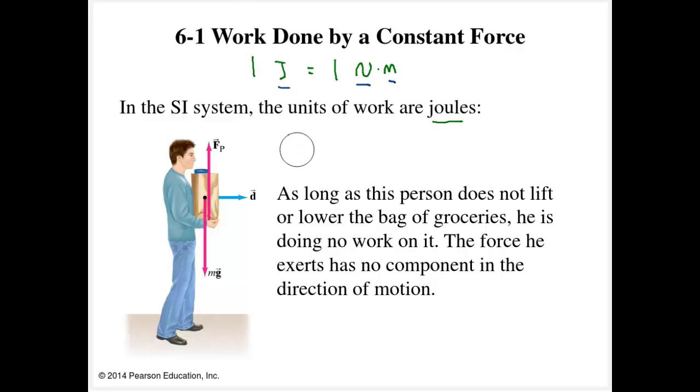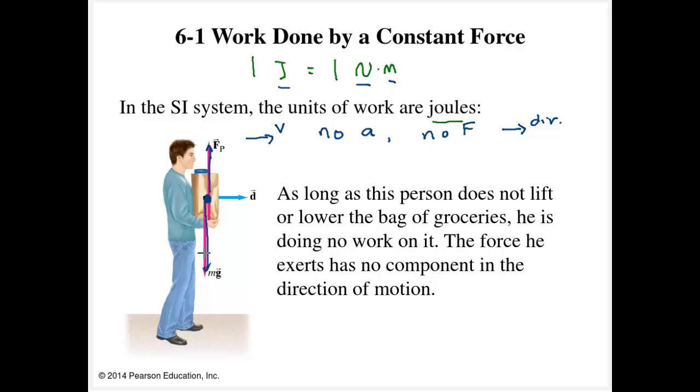Now I want to talk about this fella carrying this bag of groceries here. If we were to draw all the forces acting on this guy, we would first draw the weight in the downward direction, the support force of the person. Those two would balance each other out. And if we said that he was going at a constant velocity, then there's not going to be any acceleration, and therefore there's going to be no forces in that direction.